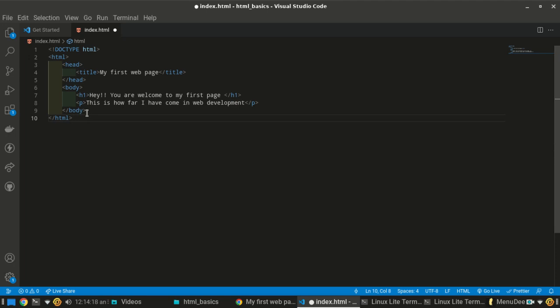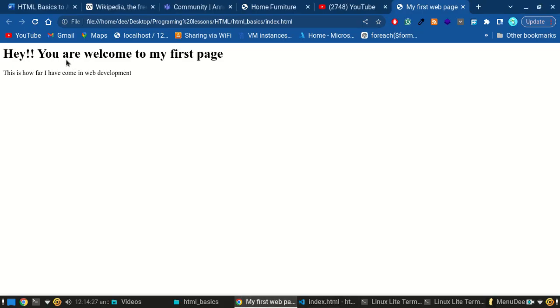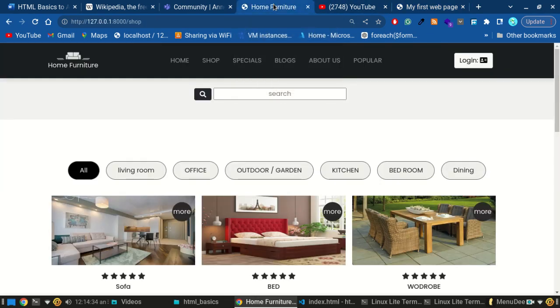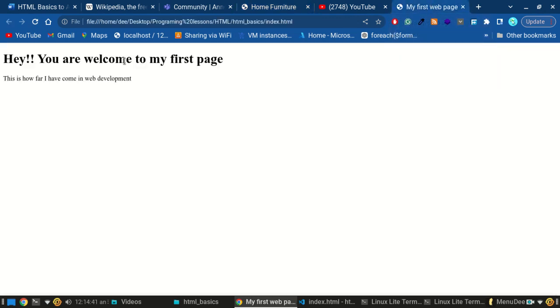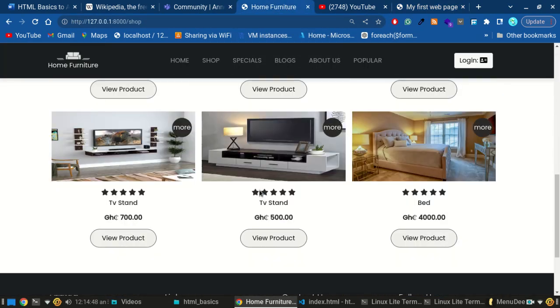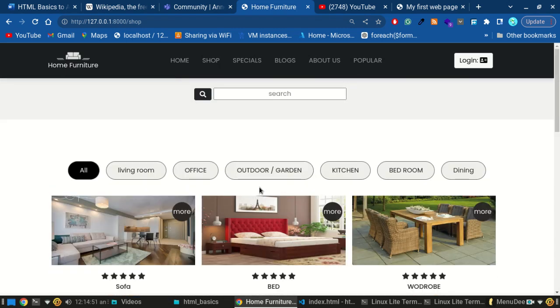Now we want to look at some essential HTML tags. As you can see, this is very basic. Let me refresh it. This is very basic. If you take a look at this website, even though this is a complete page, as well as my first web page is also a complete page, you can see that this particular web page has a lot more components.